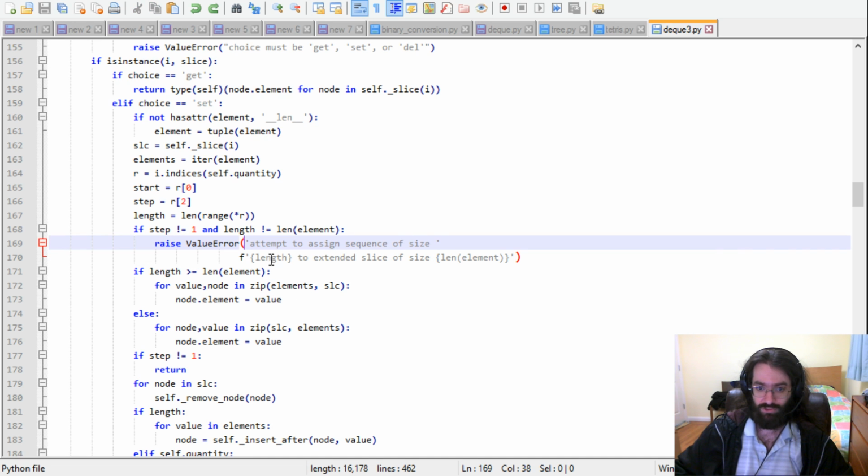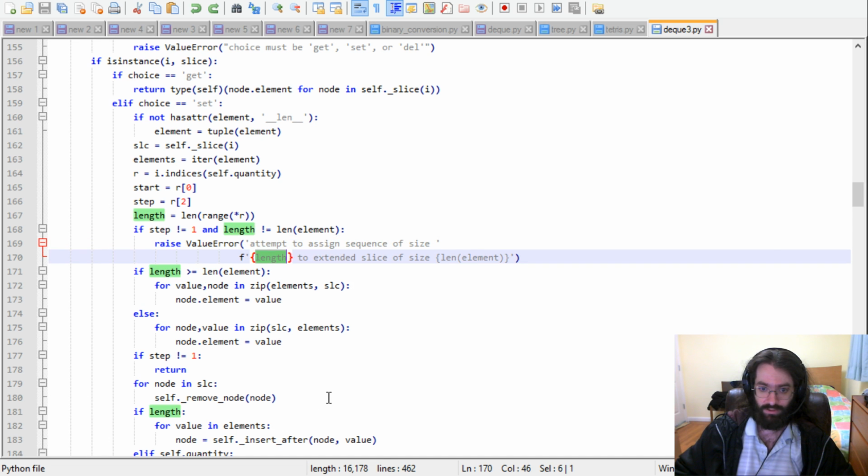And I'm using the little trick of adjacent string literals can be placed together, just side by side, and they will automatically be concatenated. And of course, if you want to do that on multiple lines, you need parentheses for grouping, and we are already doing that because we're raising an error. And so we have this, and then we continue it with a format string for the length and the length of the element, and then we're done.